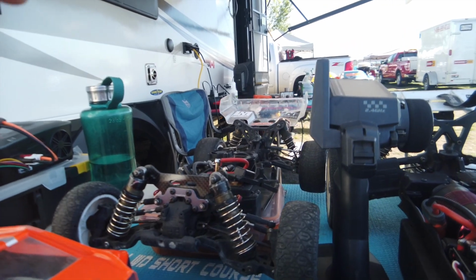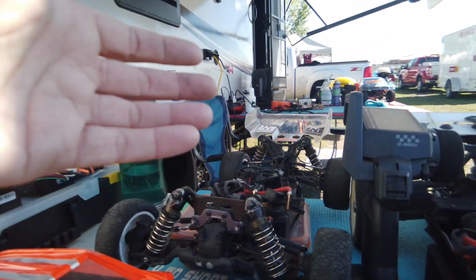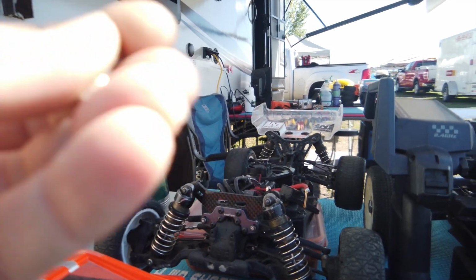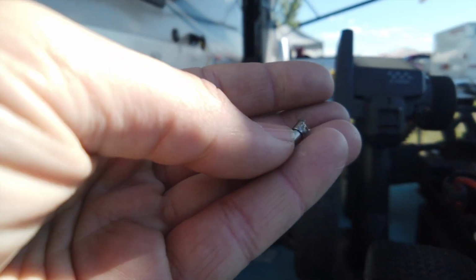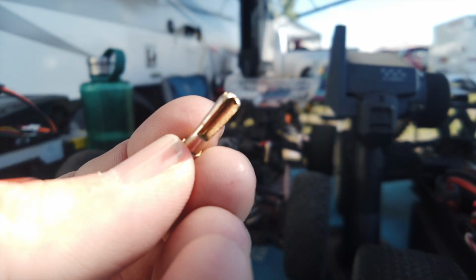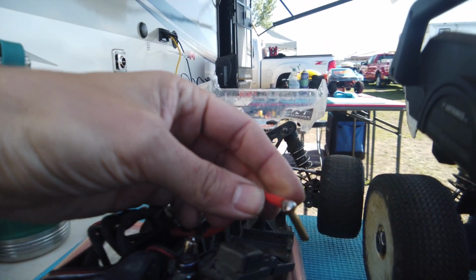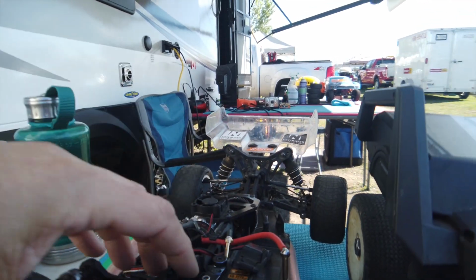10 scale, the EB410, I did have a problem. I wasn't able to finish my race, and it kept shutting off. Then I went and checked my electrical leads, and actually one of my bullet connectors failed. The third tooth off this bullet broke off. So I have now replaced all my bullets. Now I've got a new positive and a new negative, so we should be good to not have that happen anymore.